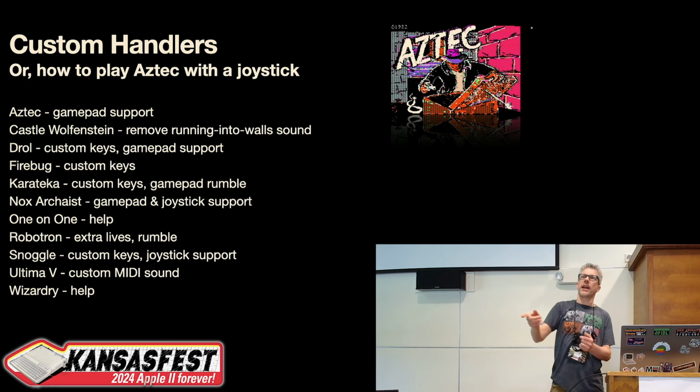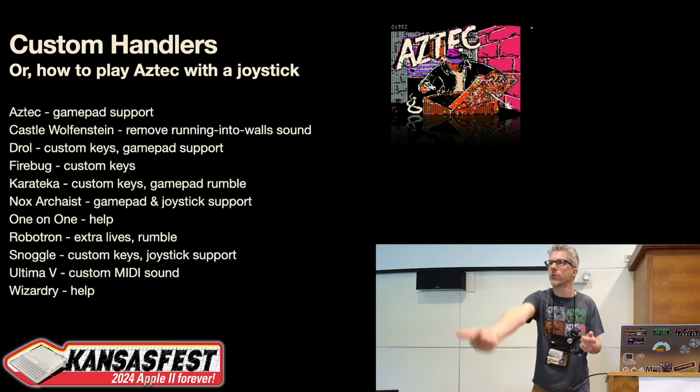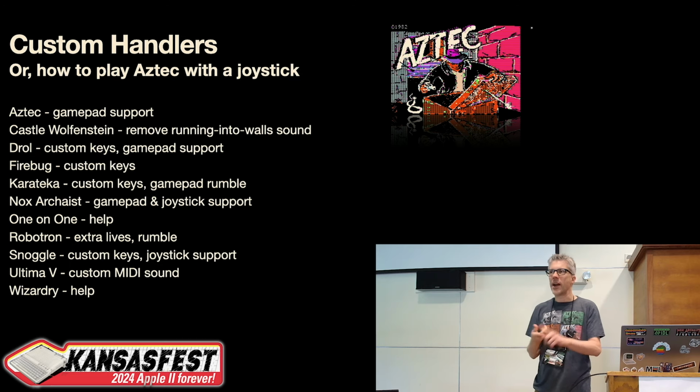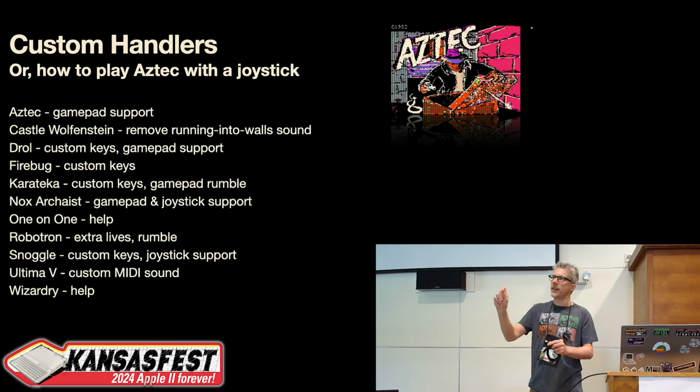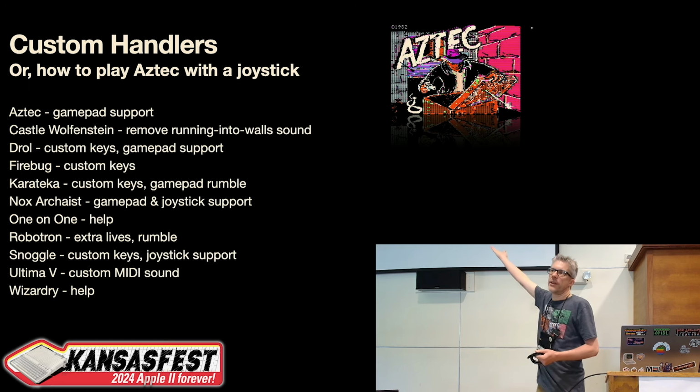So basically, for Nox Archaist, it detects the game, and then if you're using a gamepad, something with like 20 or 30 buttons that I can't ever seem to really use that well, what it will do is, let's say you move the gamepad control to the right, it will just send a right arrow key to the game. Or if you press the A button, it will send, say, the attack or the camp key, or whatever key the game expects. When you press the button on the gamepad controller, that's the key it will send to the game. And that was exactly how he did Aztec as well.